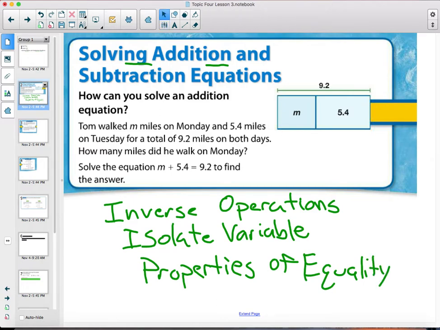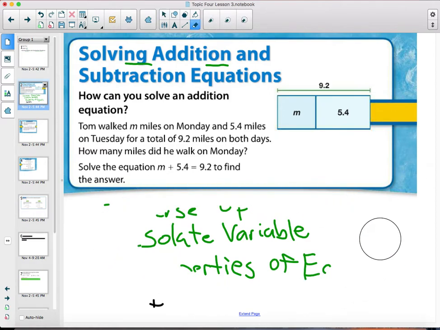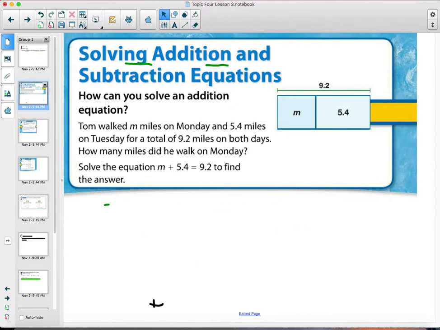So it's really going to feel like a big review. The big difference, though, is you are going to be working with decimals. So you've got to be accurate in how you use the decimals. We're adding and subtracting, which means you just line them up. Anyways, the book gives us a little bit of a scenario or a story.